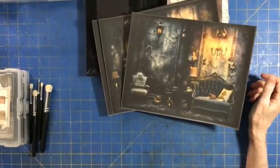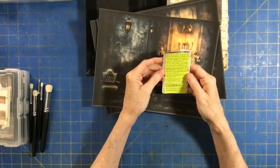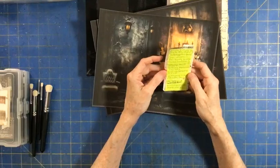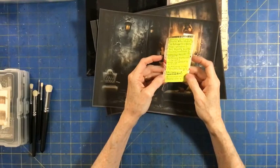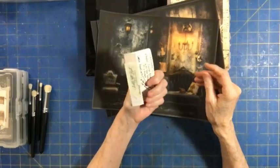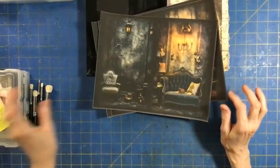So these are, I'm trying to find my cheat sheet here. It's here somewhere. I think it's this one. This is called Gothic Victorian Living Room. It is by Luminoirart. So that's where these came from. It's a digital from Etsy. I have all of the links and things, and I'll put that in the YouTube description when I post it.